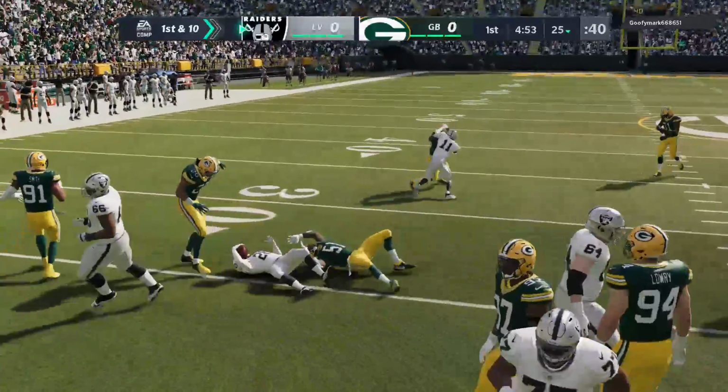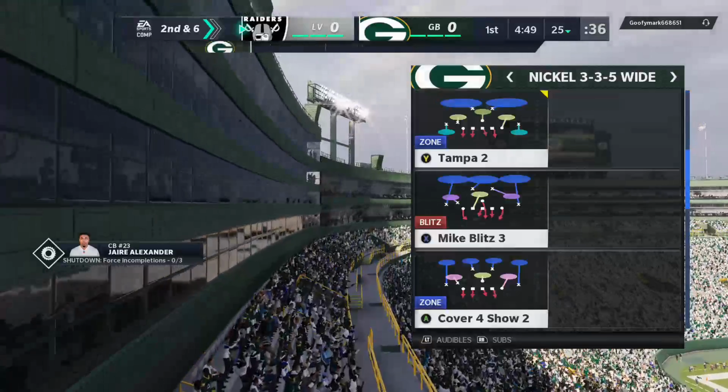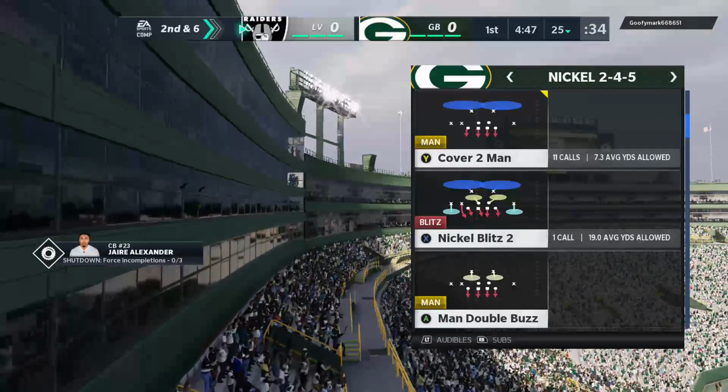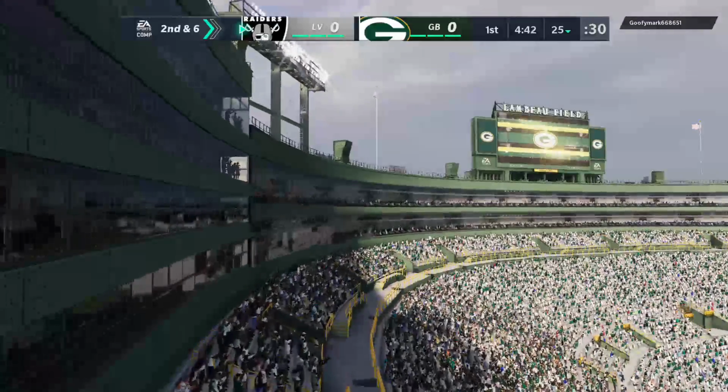First rep of the game for Josh Jacobs. And he's upended after a gain of 4 up to the 25-yard line. Call it a gain of 4 on first, and that'll make it second down. It's now 2nd and 6.